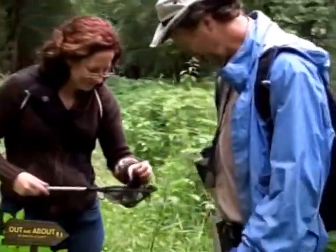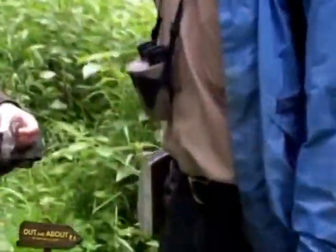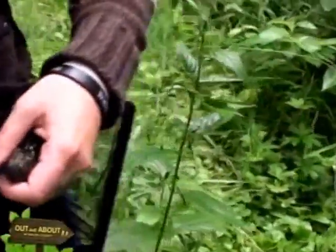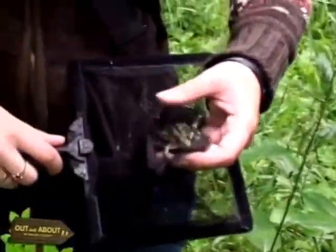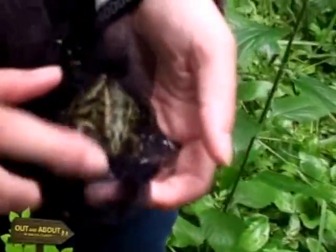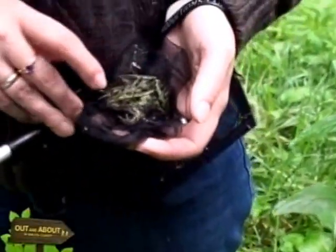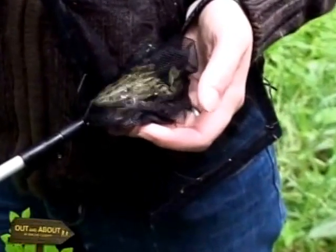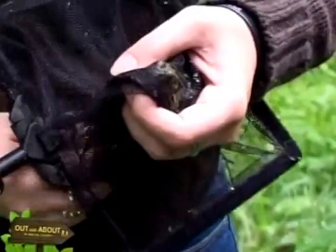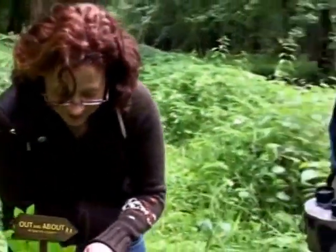That looks like a leopard frog. Yes. And how can we tell that it's a leopard frog? Well, number one, they're really jumpy. They're one of the best jumpers in the frog world, at least in this area, and generally green or light tawny with the real black rounded splotchy spots on them. Okay. And then they've got these goldish kind of lines down their backs, correct? That's right, that's another good sign. And he's exceedingly feisty. We've been seeing these guys the entire time. This is the first one I've been able to catch.